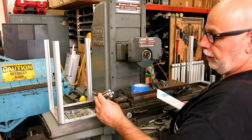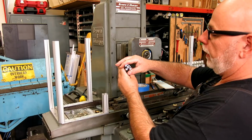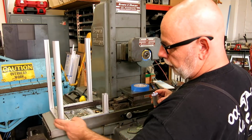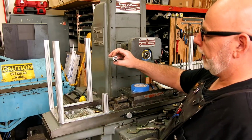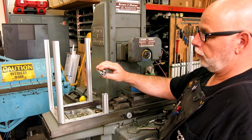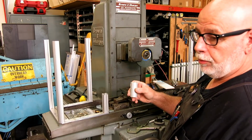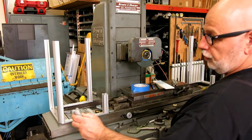Now, Micromaster Car sells this, and that's where this came from. They don't actually sell this profile here, and this is a slightly different profile that's rounded on the corner. And I opted to use those on these corners here because it mimics this curvature here. Squared just kind of looks gruesome there. So anyway, I used the 999 trick for ordering with Micromaster and just told them what I wanted different. And this came, it took about a week and a half to almost 2 weeks to get this. But the price was 31 cents an inch or something like that, which is pretty cheap. And anyway, it's just what I wanted, right?